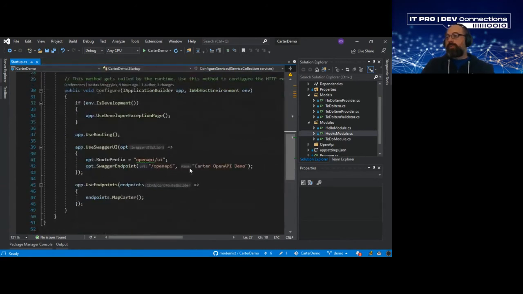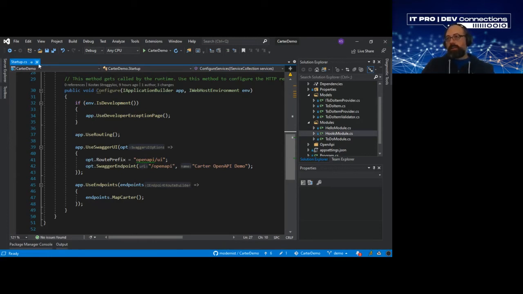And also here we're going to use this Swagger UI, set it up for /OpenAPI UI, and set this Swagger endpoint to be /OpenAPI. So this is a URL where we can retrieve the Swagger definition for our API description, and here we can access the OpenAPI UI, which allows us to actually try out the various routes we have set up in our system.